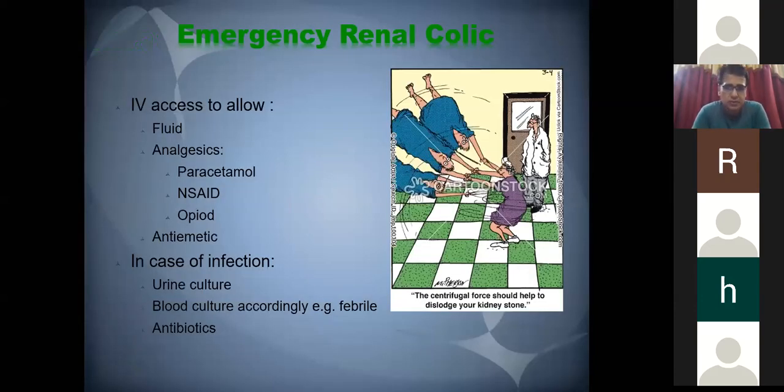How do we manage the patient? That's the main thing, and in the management there are two parts. First, a patient with acute pain and acute symptoms, you have to treat those symptoms and that difficult time. Once that emergency has been treated, you go for definitive management, that is surgical management, or medical expulsive therapy along with that. Initially we give fluids, IV analgesics, and antiemetics, because the patient can have vomiting along with that.